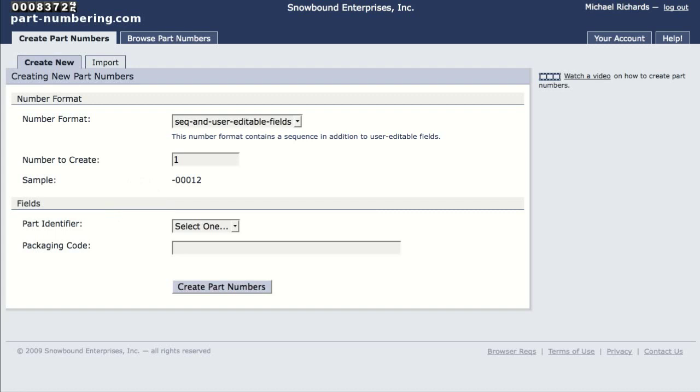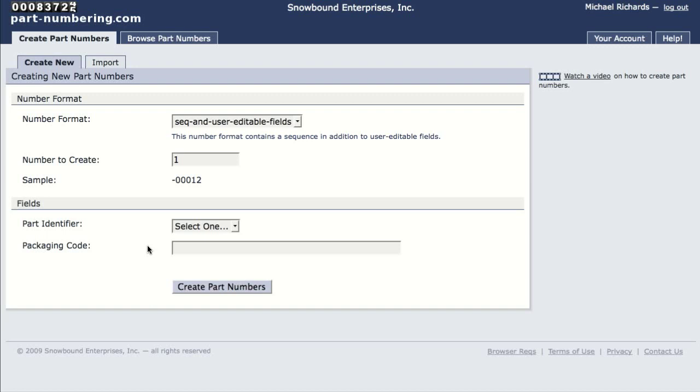There are two types of fields: selections, like the part identifier shown here, and text inputs like the packaging code field shown here. All of the specifics for the fields, including their names, descriptions, input requirements, and selection values, are configured by your account administrator to meet the specific needs of your business. So what you see when you log into the partnumbering.com service will be different than what's shown in this video.